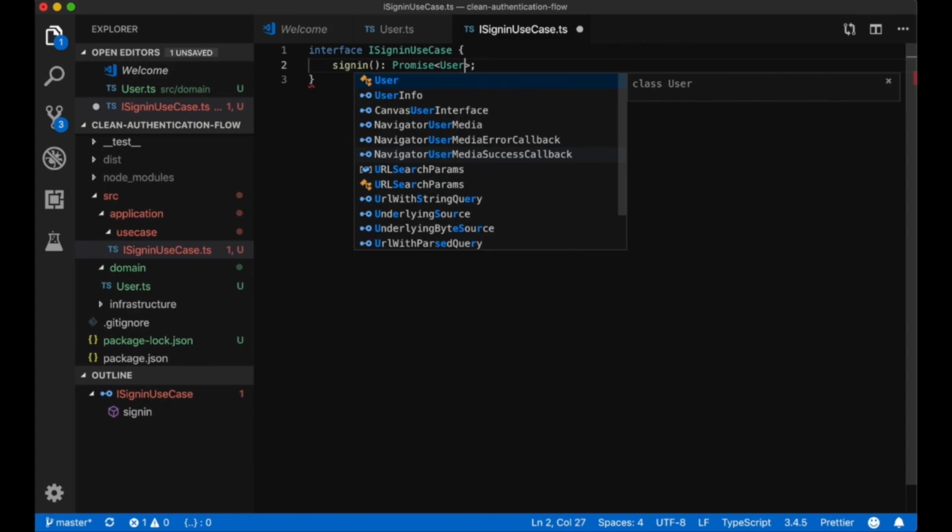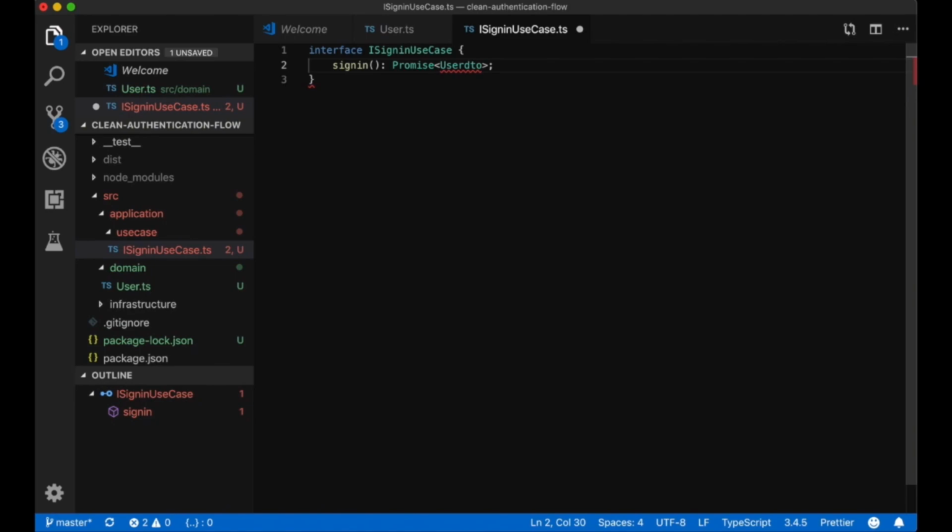So instead of returning a user, which is a domain entity that we do not want to expose to the outside world, it's best if we return what is oftentimes referred to as a response model, but in this case I'll use a DTO, or data transfer object. So I'll return a user DTO.